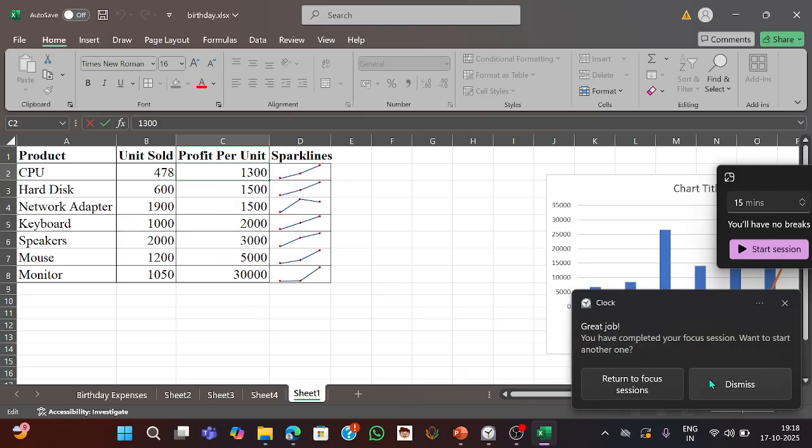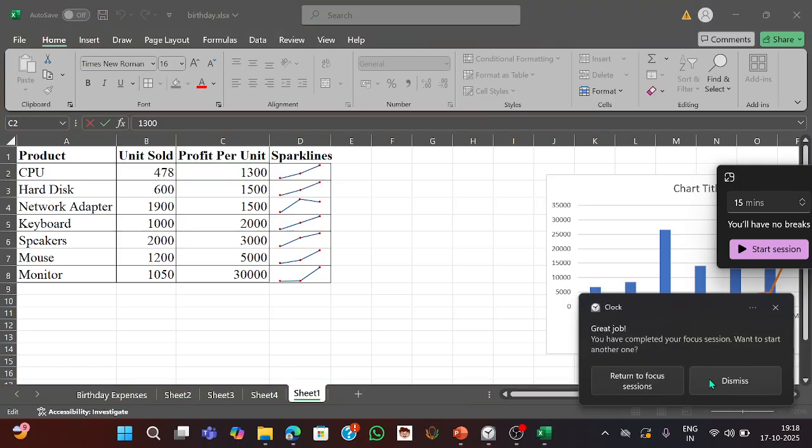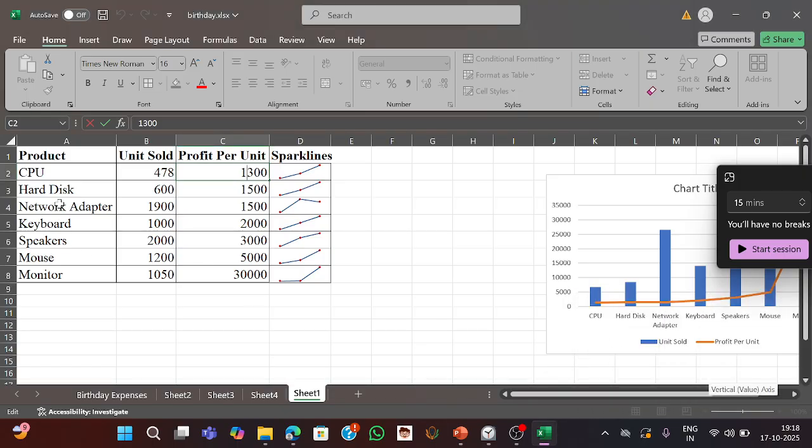Oh, we are done with the 15 minutes challenge. Okay, let's stop. So I was telling you, the numbers that you have arranged in order will be arranging the whole table, not only just that cell or column, but it will rearrange the whole table so that the relative cells can be placed properly.